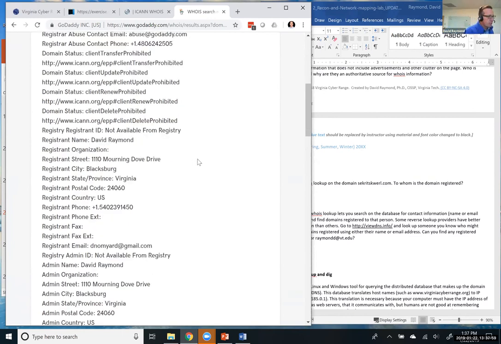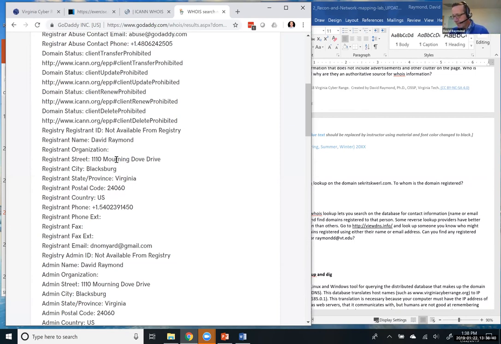So the reason that Icann no longer provides that information about me as it would have a year ago is because of GDPR, and Icann is afraid that providing that information about me without my consent is a GDPR violation. So they're not going to provide the information that they would have provided, even though, again, they're the authoritative source for that information. They're not going to provide the information to people who come looking for it like I did, because I couldn't have authorized that release by Icann. So what Icann did do is they referred me to GoDaddy.com, and GoDaddy is releasing this information.